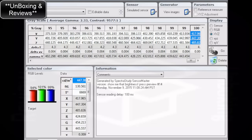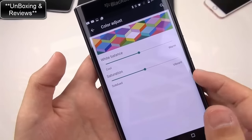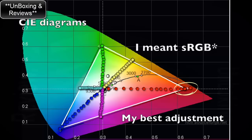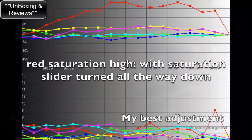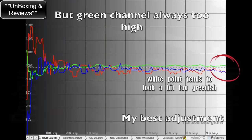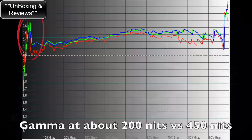I've had a chance to take a look at the measurements of the calibration at the default setting. Yes, this display does get nice and bright - 450 nits, that's pretty great. It does have a great contrast ratio because this is an AMOLED display, so you get nice inky blacks. Unfortunately, even when I messed around with the sliders, I couldn't get it to look like any calibration standard, specifically RGB. No matter what I did, there was just always too much red saturation and too much green in the red/green/blue balance, so the display looks a little greenish. Overall this display is not calibrated the best - not horrible, but it definitely could be better.